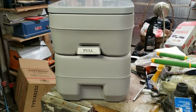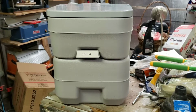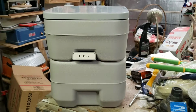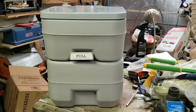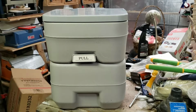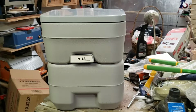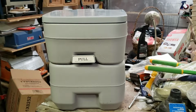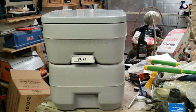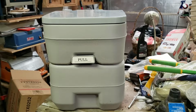With hurricane season upon us and camping season coming soon, we needed a portable toilet because, let's face it, if you lose your water supply, you lose your ability to flush the toilet. But ahead of time, we do carry a good supply of drinking water, fresh water. We put lots aside just in case. And right now, my wife hates the luggable loo, so I had to come up with a flushable solution. Found this thing at a great price, and figured I'd give you a little walkthrough on it.